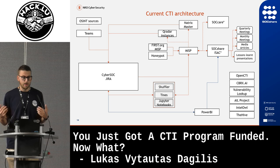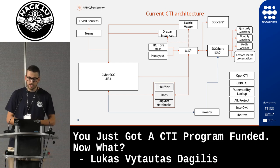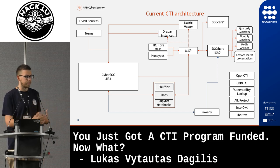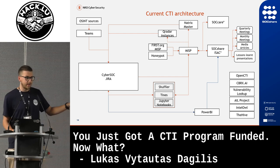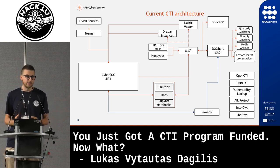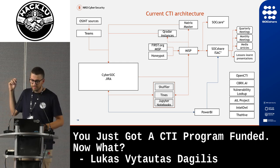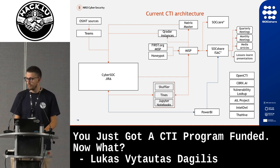Right now, this is how our architecture looks. It's fragmented — we're still developing. It's been about a year of actual project work trying to get the improvements going. On the right-hand side you can see a list of tools that aren't yet integrated but are planned for our final process. We have Shuffler, TheHive, and Jupyter Notebooks as placeholder automations right now. Jira is still a very big box since all our business processes run there. But we have much more developed and tested, and we're starting to operationalize MISP for Wazuh and everything else.